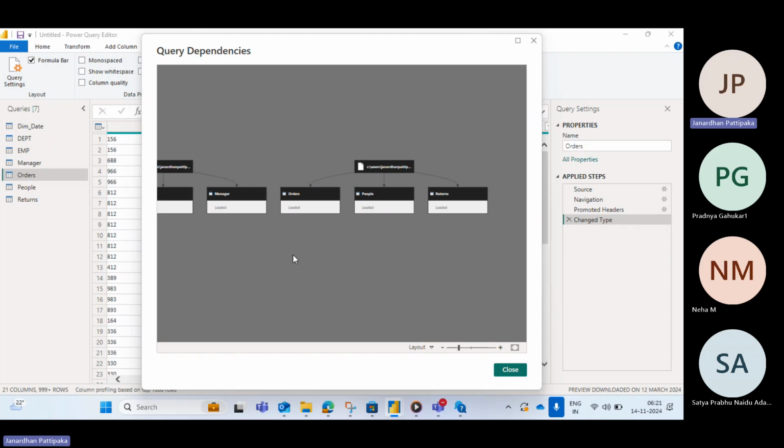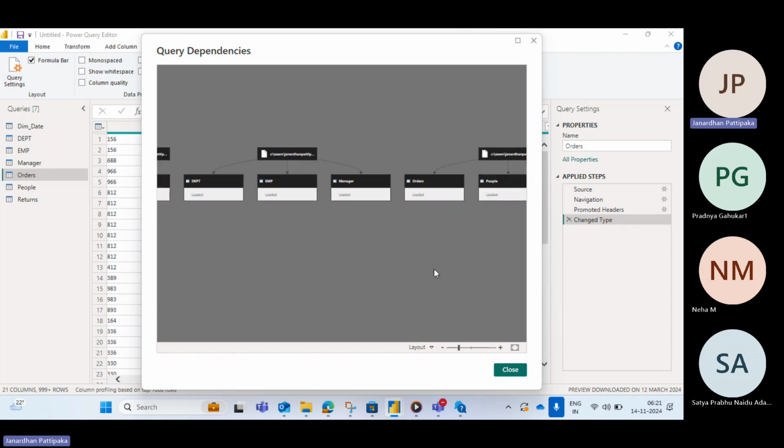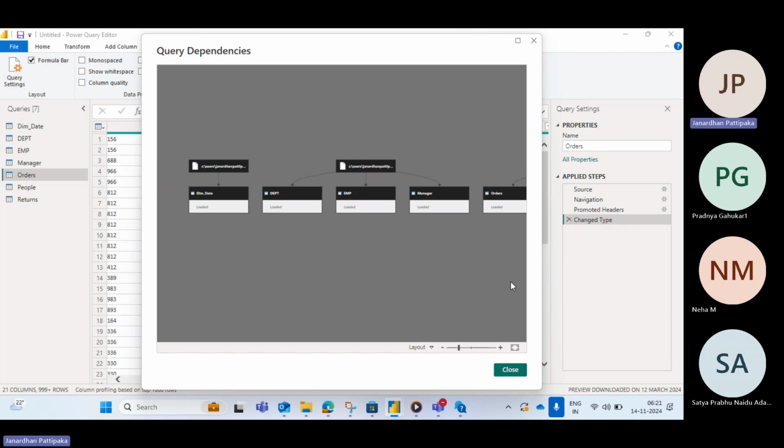So why is this necessary? Here we connected these three data sources using Excel sheets. Sometimes you may connect data through SQL Server, sometimes through Dataverse, and sometimes you load tables from a different Oracle database. In that condition, if you want to see which data source all the tables are coming from in a single go, Query Dependencies in the View tab is the option that helps you. The interviewer will ask another question: is it possible to connect to multiple data sources?